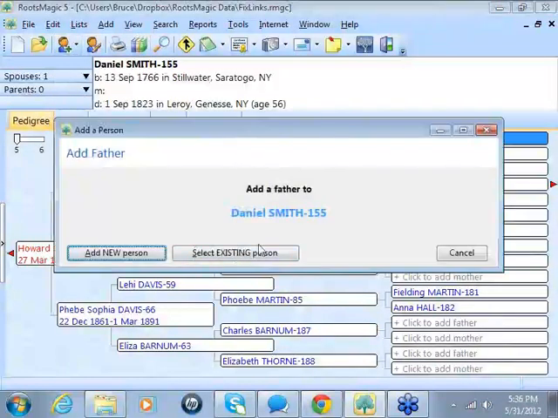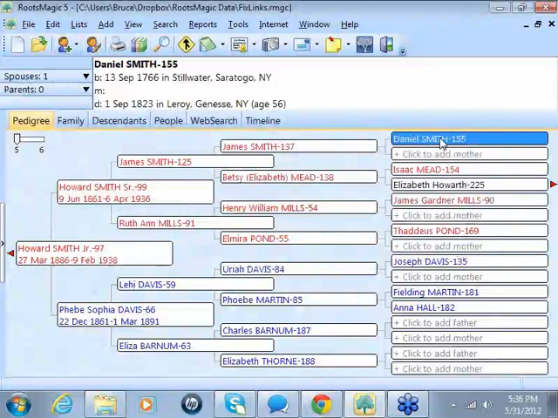or add new people. Usually what happens when you have these endless loop kinds of links is that you added the person, and when you went to add their parents, you selected an existing person and picked the wrong James Smith. It's easy to have a bunch of James Smiths. It's easy to have a bunch of people in your file with the same name. Our ancestors, a lot of times, were not real clever with how they named their children. So a lot of times you have a whole bunch of the same name, and they may not be in your database as junior or senior or the third or fourth or fifth.